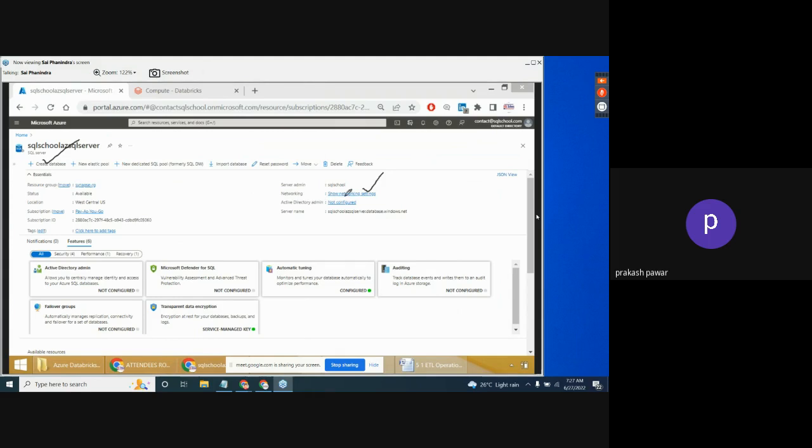Now what we do is get the server name and admin. Copy the server name and server admin, both. Here you see a small copy to clipboard.